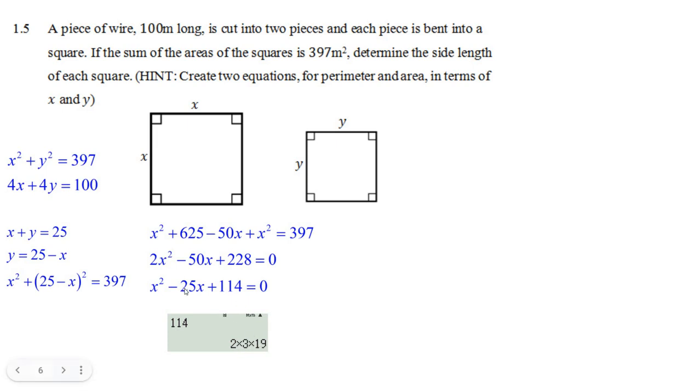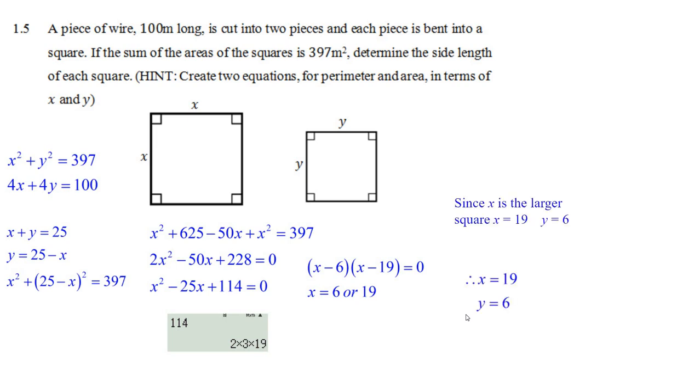Well, 6 and 19, and there's 25. Well, that makes it nice and easy. x and x, 6 times 19 is 114, and I'm going to need two negatives to make this minus 25x. So my possible answers for x are 6 or 19, but it looks like here that the big one must be 19, so that means x is 19, and the other one must be 6.